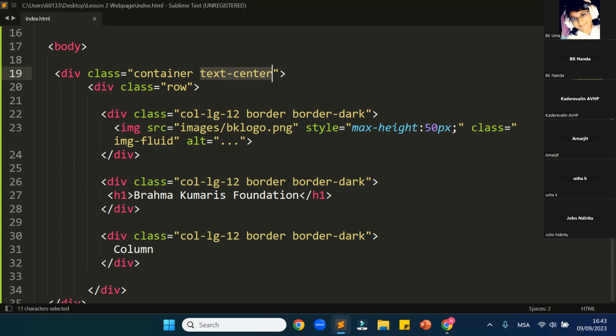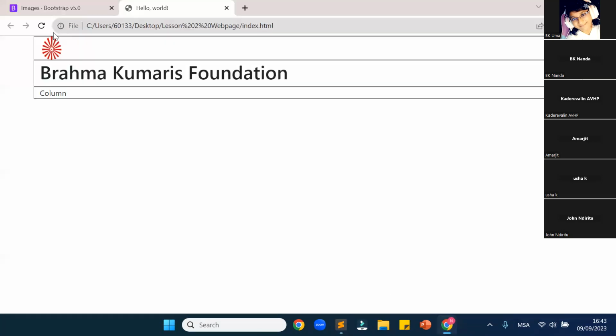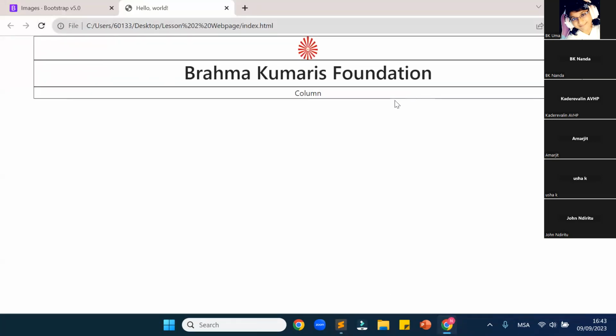Okay, you're getting it? Good. So let's check. Oh, good. Everything is here. Excellent. All right. So now you've got all these three things. You can remove your border if you don't want it, because the border can be there, but we can remove it anytime later.